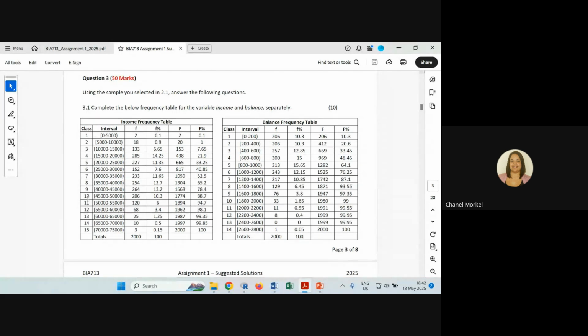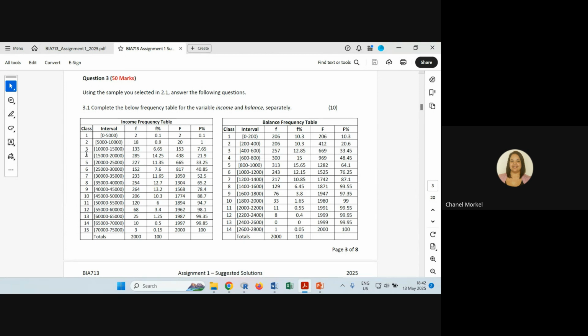And with continuous data, your numbers are supposed to continue. So you must make sure that you use the correct brackets when you are reporting your intervals, and what your square bracket means and what your round bracket means, which one is inclusive and which one is exclusive.